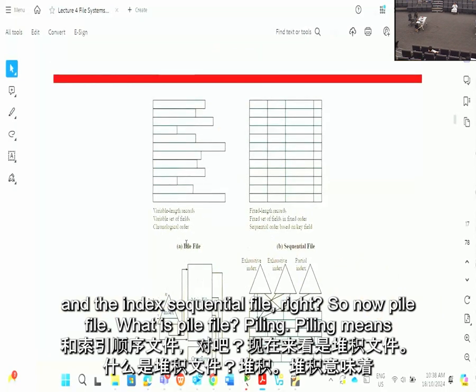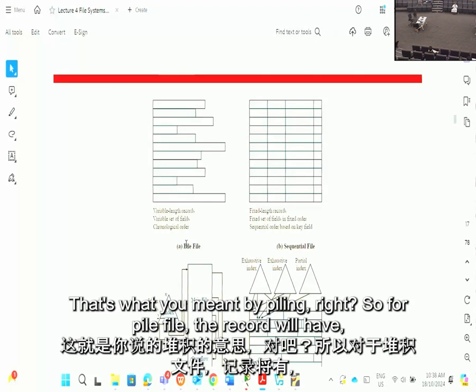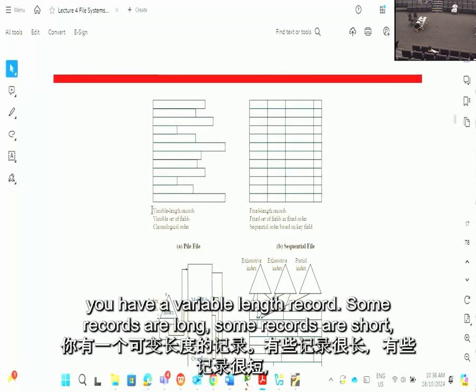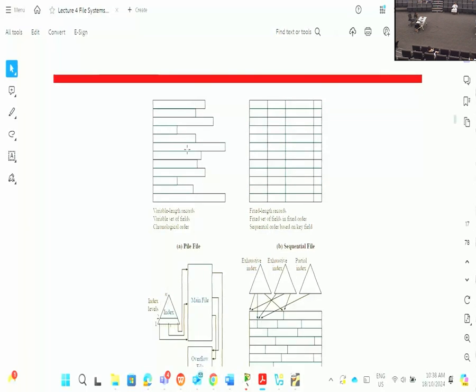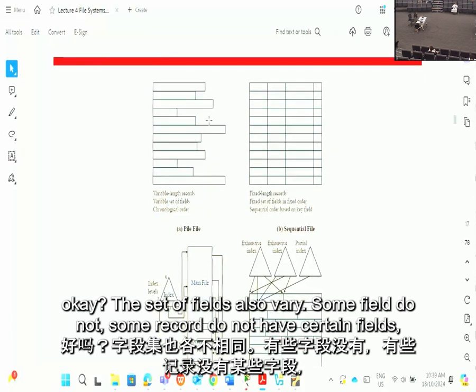Now, pile file. What is pile file? Piling means you keep on piling. New data come in, pile, add on, add on, add on. That's all. That's what you meant by piling. For pile file, you have variable length records. Some records are long, some records are short. The set of fields also vary. Some records do not have certain fields.